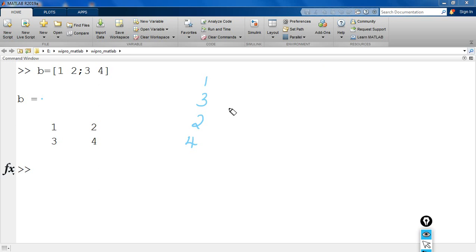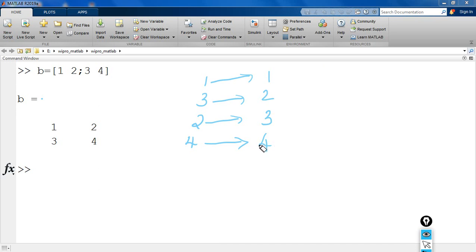So, in linear indexing technique, we need to consider this positioning of the elements. That is, element 1 is at the index or position 1, 3 at 2 and 2 at the position 3, and the element 4 is positioned at the 4th index.